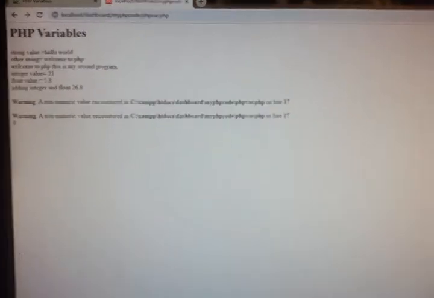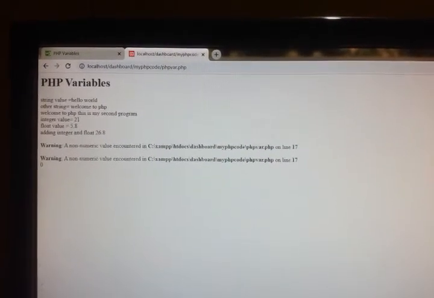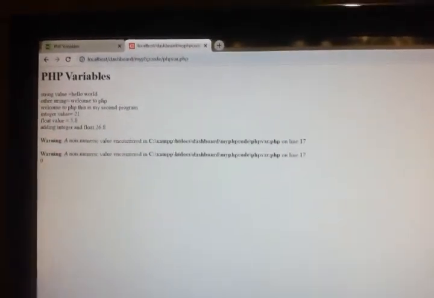A non-numeric value encountered at line 17.